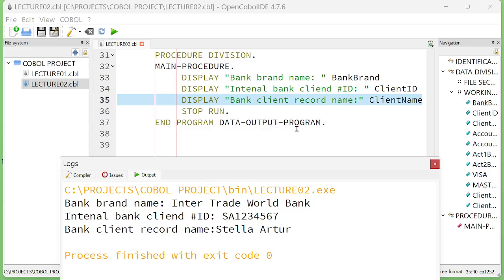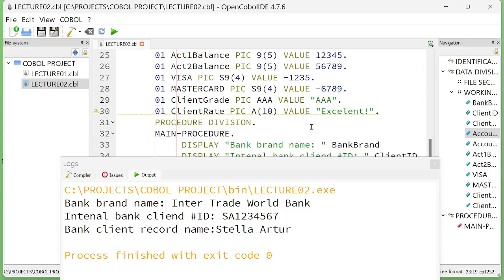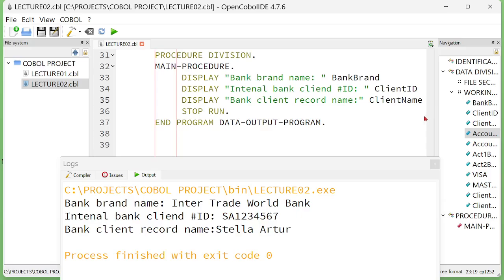Now, I want to do something else. I want to show account type with account balance. So I'm gonna go like that.